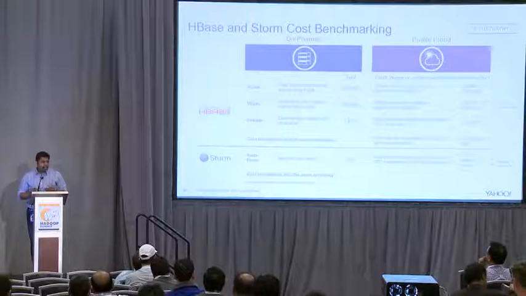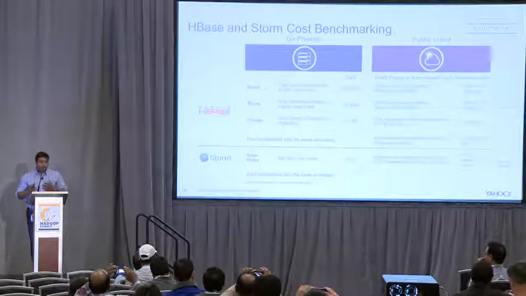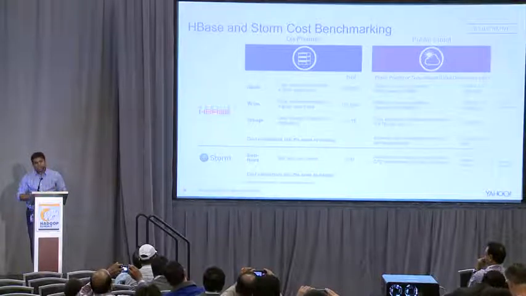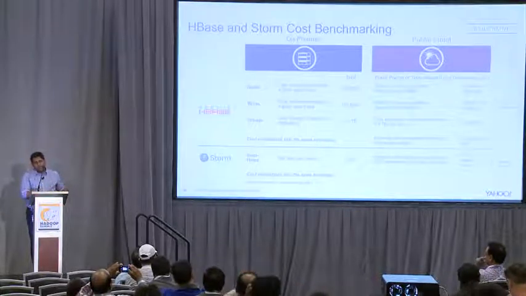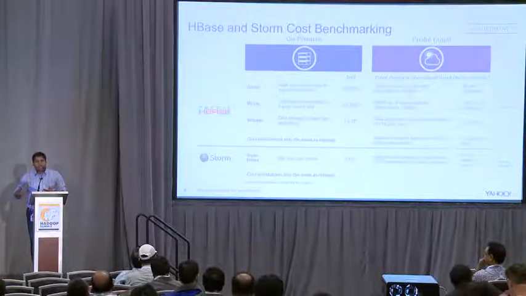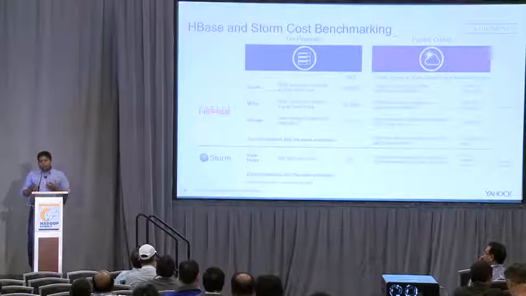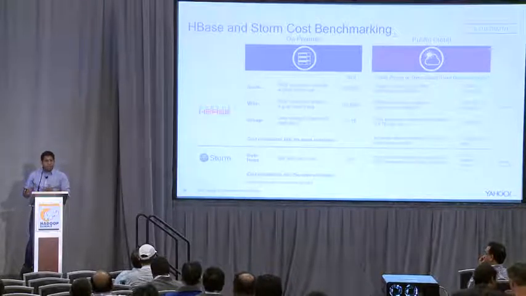HBase is slightly tricky because it's driven more by the throughput requirements. I personally did some of the benchmarks, and said, okay, if I have a requirement for a specific kind of throughput, how many instances in the public cloud do I require to serve that throughput? And with HBase, the notion is it's persistent storage, so I'm going to keep it for an entire month. So one of the driving factors really became the throughput and the benchmarks based on it.